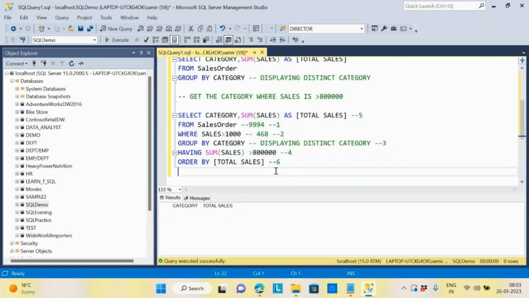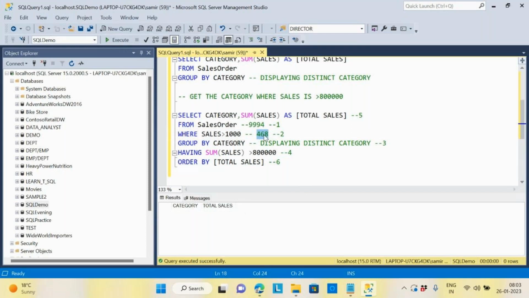There are no records, that's fine, I'm not bothered about that. But the things are very clear. So I have a total of 9,994 records, and the where clause is going to each of the 9,994 records and identifying wherever the sales is greater than 1,000, and it is satisfied by around 468 rows.